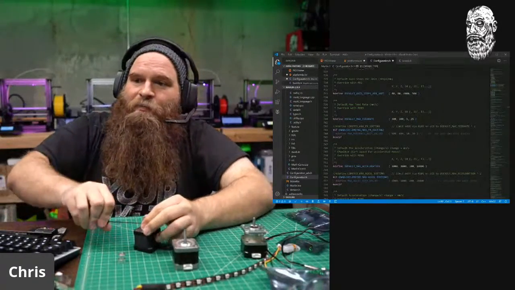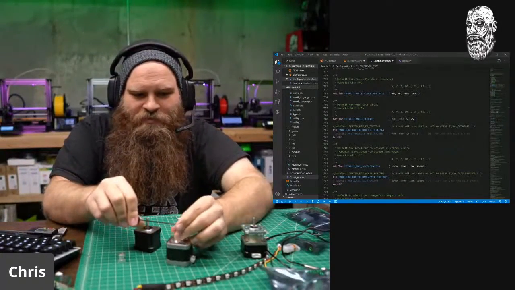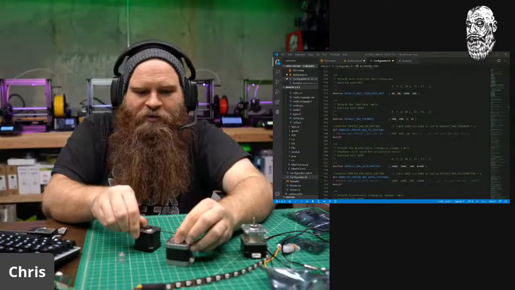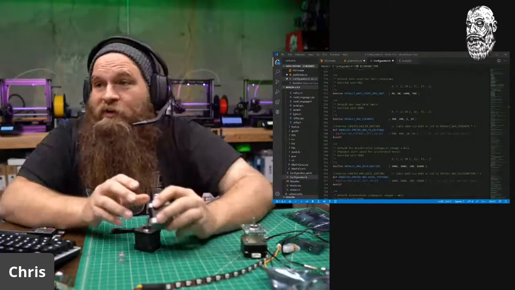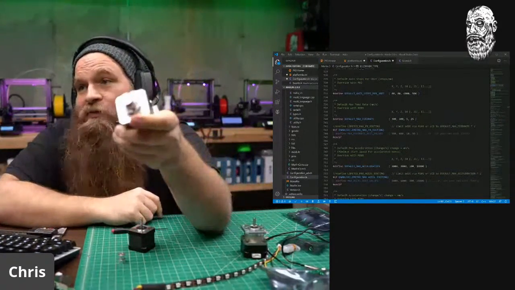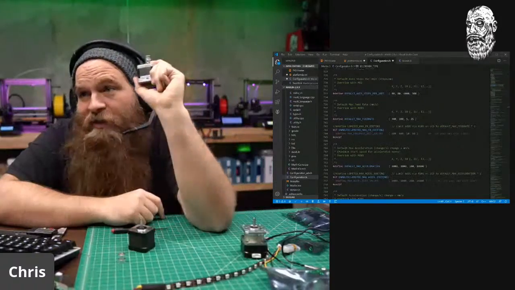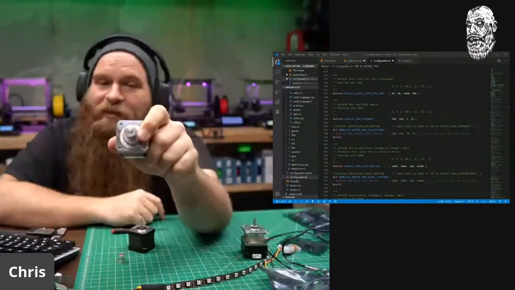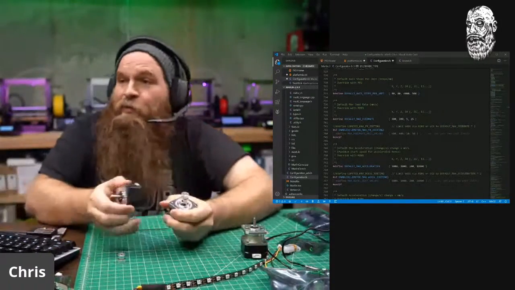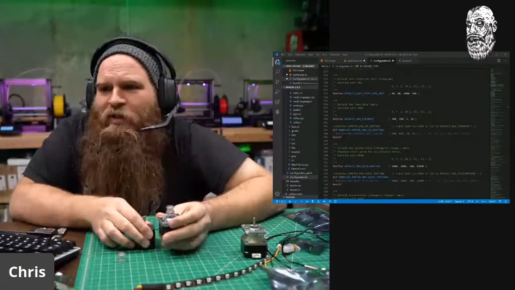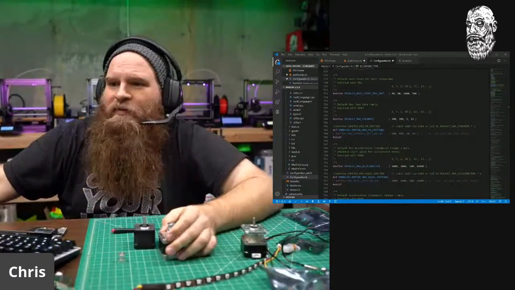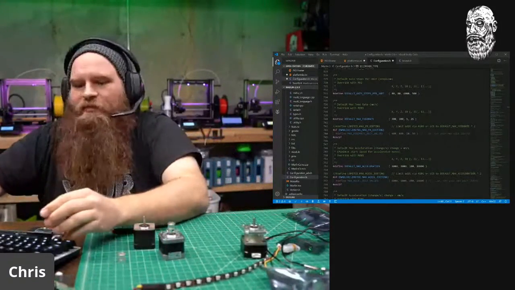If I move this same pulley to this 0.9 degree motor, because it has double the resolution, it goes from 80 to 160. Because what is 80 times 2? 160. So that's how you do it. The math is simple, just knowing these numbers. And there's a blog. I'll grab that from Keith.